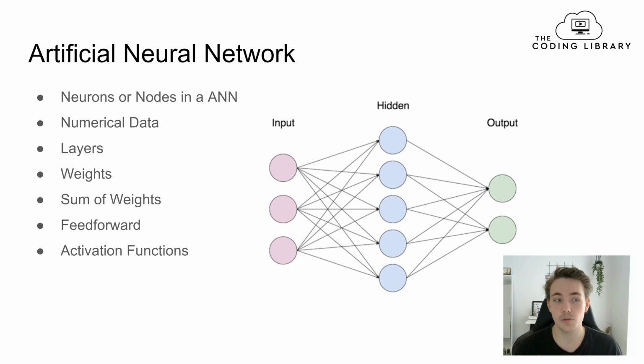So the idea in neural networks is that we feed forward the data from the input layer through the different hidden layers and then to the output layer. And when we're done with that process, we take the output and see how good the output is compared to the input, and then we use back propagation to back propagate in our neural network, update the weights, and train our neural network that way. But we're going more in depth with the training process and how a neural network actually learns in later videos.